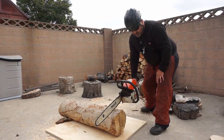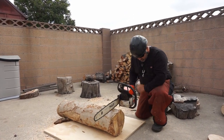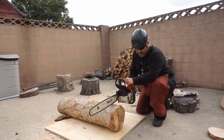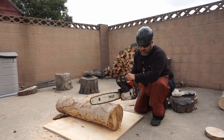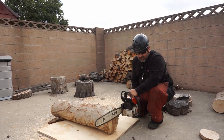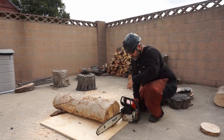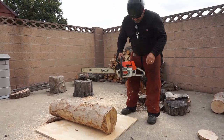And if it's a low log, it's good to take it down to one knee. Putting the knee behind, by your right side, your right knee down, having this one up and your left hand holding, you got some bracing going on here. Then you do your cut the same way. You nose down and bottom out. When you get into the bottom, you don't want to have your tip down. You want to try to bottom out with your chain resting on the ground. Okay, so I'll start the chain and we'll see what we can do.